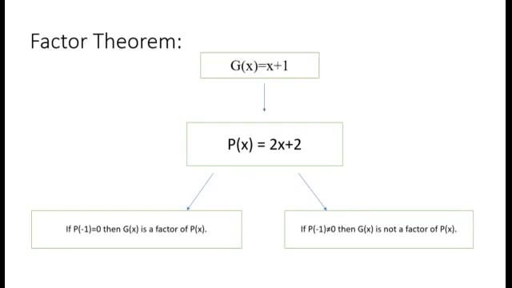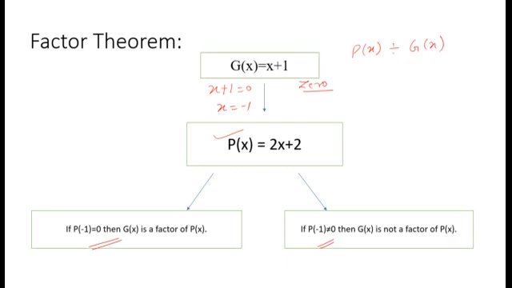Then we have one more important thing in this, which is our factor theorem. Suppose I give you an example, p(x) I have to divide by this g(x). The thing goes in this manner: we always find the zero of g(x), the zero of the divisor. If I talk about the expression x plus 1, I will take it equal to 0 and the value of x will be minus 1. If I substitute minus 1 in this p(x), there will be two possibilities: after substituting I can get a 0 or I will get a non-zero number. So the condition is, if I get a 0, g(x) will be considered a factor of p(x).